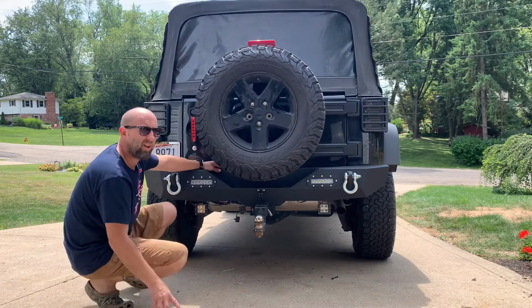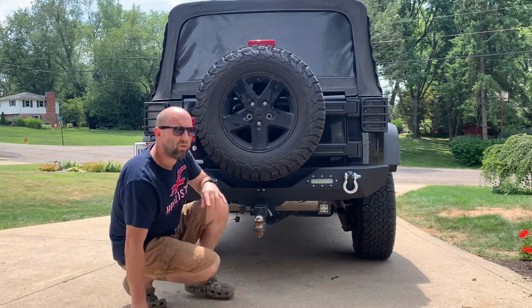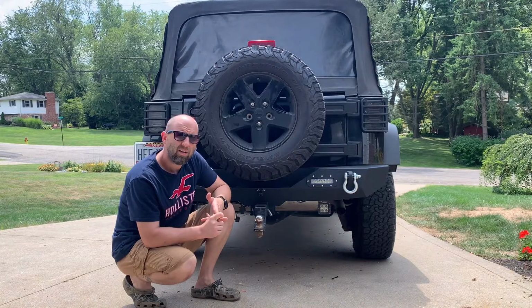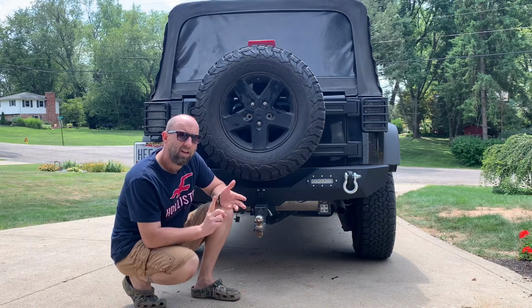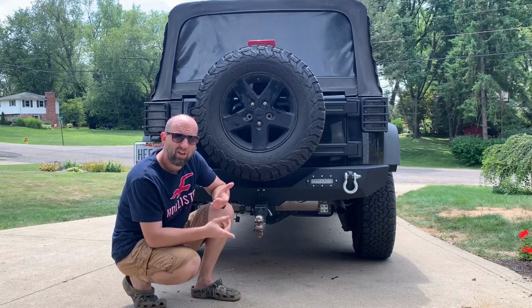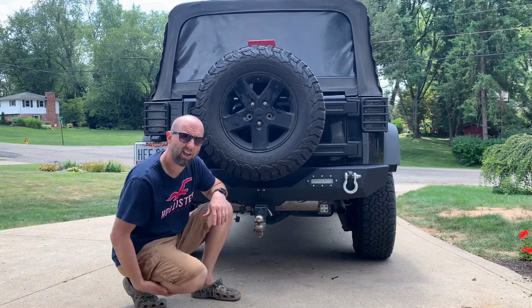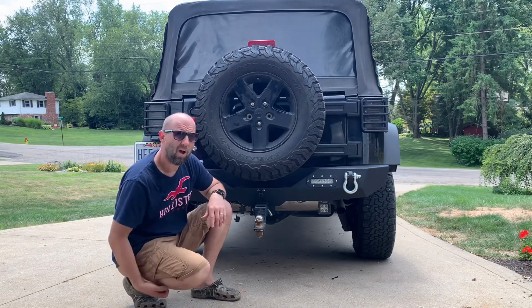Couple things. The only tools you're gonna need are an 18 mil socket, a 19 mil socket, and wrenches and a ratchet. That's to put this on. To take the old bumper off, a 5/8 socket to get that off.